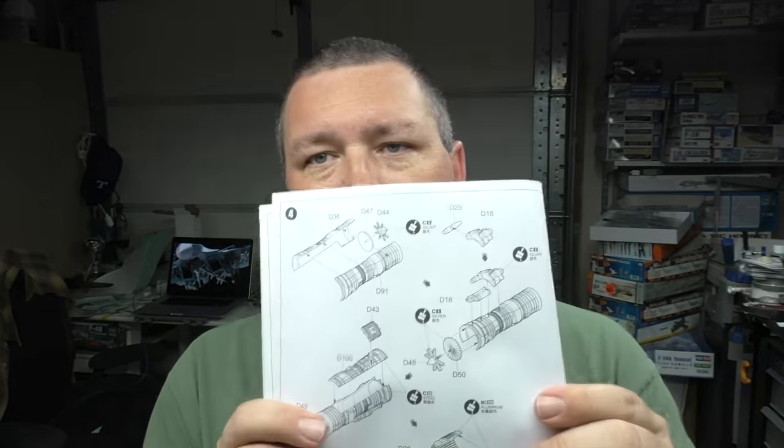Anyway, initial take on the cockpit is that it has promise. It also shows a lot of Kitty Hawk hallmarks. And that has me definitely concerned about the build going forward. So with that, let's move on, instead of going from the cockpit to the front fuselage, because it's in six freaking pieces, they go from the cockpit to the engine. So why not? Let's build the engine next. All right, on with the engine.